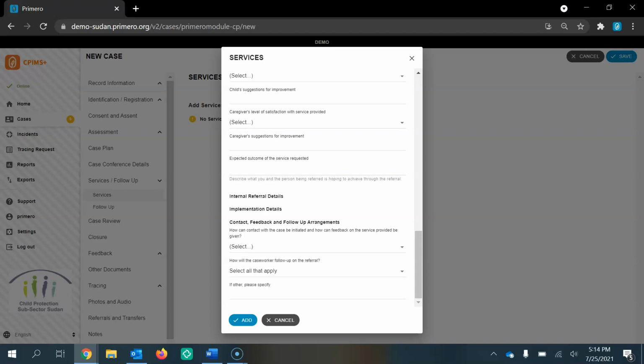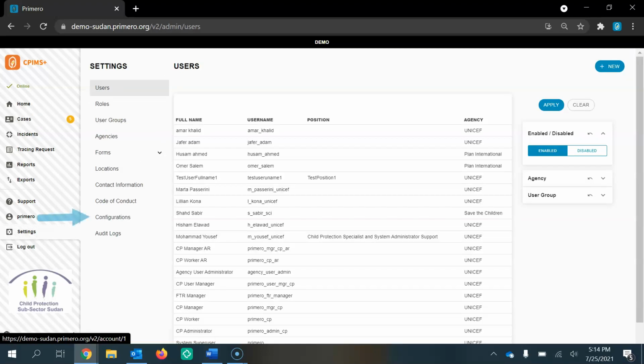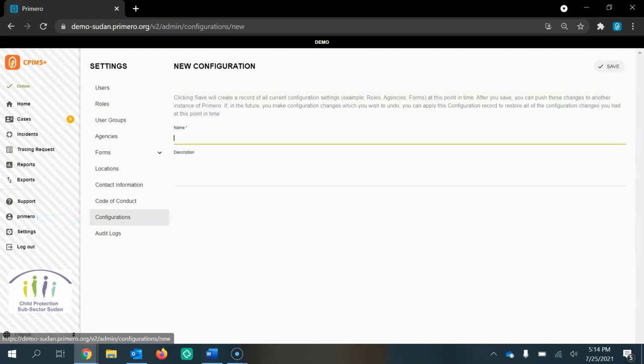So now I want to make sure that this is in my production environment. In order to do that, I need to save this configuration, which is essentially saving all of the forms and fields that you currently see here in your demo environment. To do that, I'm going into the settings and then clicking on configurations. Here, I'm going to create a new configuration because these are new changes based on what I just made.